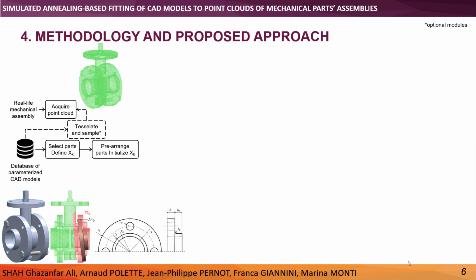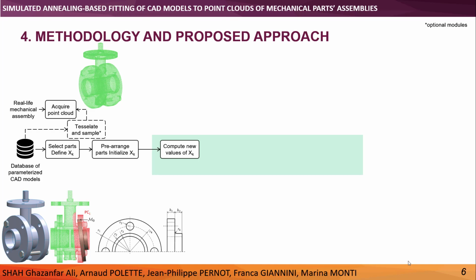After choosing the CAD template, the user is also required to pre-arrange this CAD template with a given point cloud, and after pre-arranging, he is also responsible to put some initial values to this CAD template before starting the optimization. This initial value means that before starting, he needs to put some rough dimensions for certain parameters close to the final position, not exact ones, of course. We do not know the exact final values of these parameters, but we have to put some initial values before starting the optimization loop. Once the CAD model is prearranged and rough dimensions have been chosen for the CAD template, we can start our optimization loop.